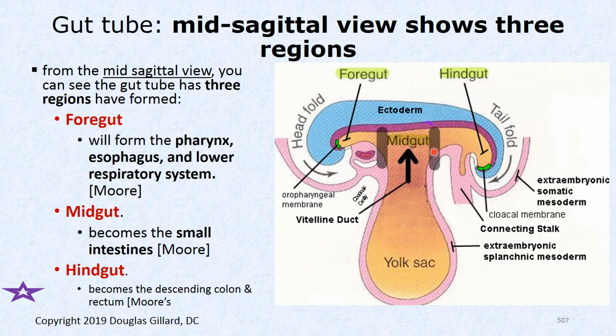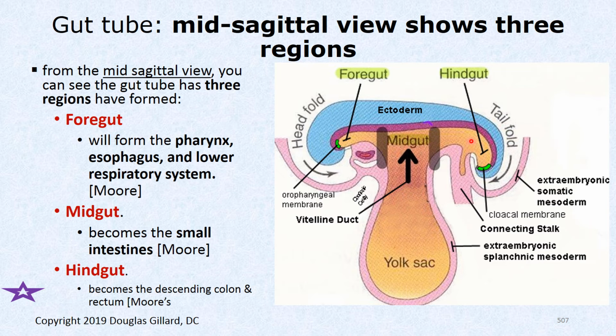All right, so now we're jumping ahead. I'm going to talk a little bit about folding, because remember I said lateral folding occurs at the same time as the cranial and caudal folding. To better see the gut tube, we need to look at it from the side view, or the sagittal, or the median view, and this is a median view. Right in the center, this is still the embryonic disc here. Right in the center, it's open, so we have a vitelline duct here. This should be more narrow than this cartoon, but this region that connects the vitelline duct to the yolk sac is the midgut.